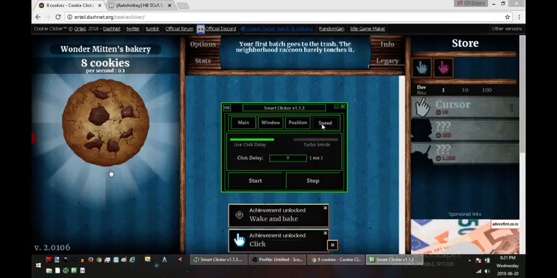And then the last thing you need is to set a speed. So for speed you have an option: use a click delay or don't use a click delay, turbo mode, etc. Let's just go with using a click delay, and we'll set it to about 30 milliseconds. Let's go 50 milliseconds. So 50 milliseconds is about 20 clicks per second, give or take. I'm going to hit start, and there we go.